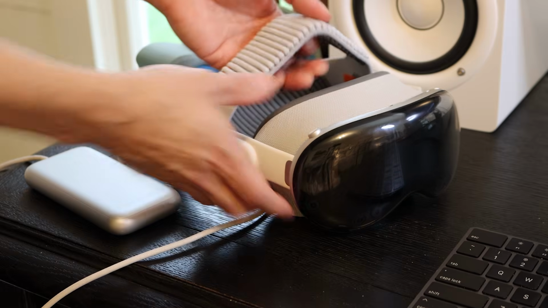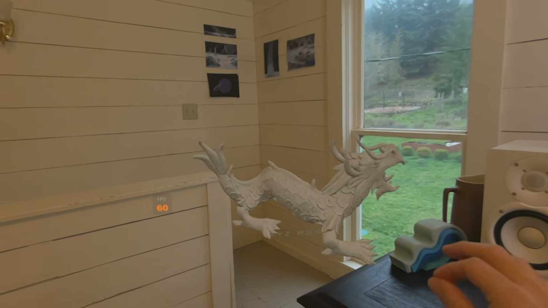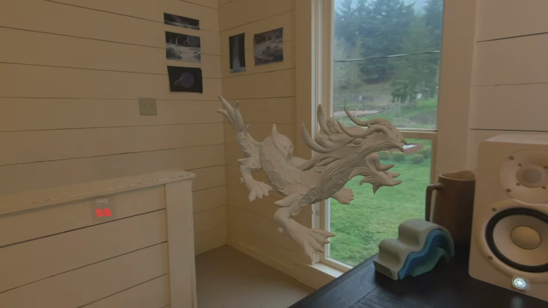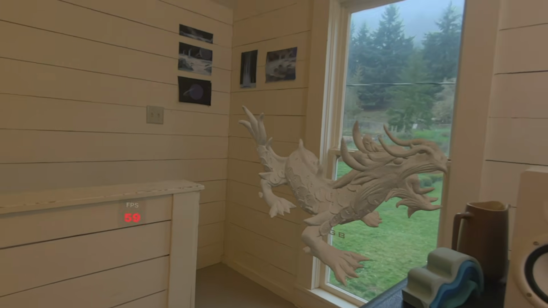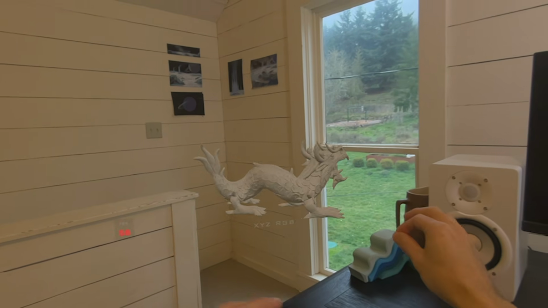Now let's switch over to the M5 and see how it compares. We'll move up to the Dragon model that crashed the M2, and we can see that while it's beginning to slow down, the M5 is able to handle this detailed mesh with 7 million polygons, around 60 frames per second. Now, we can move up to an entirely new model with 10 million polygons. And once again, we've crashed both the app and the device.